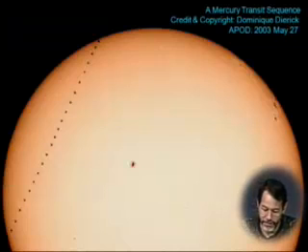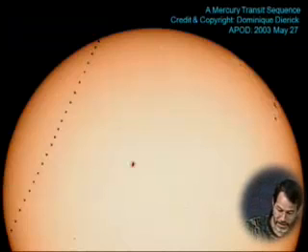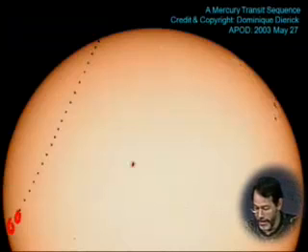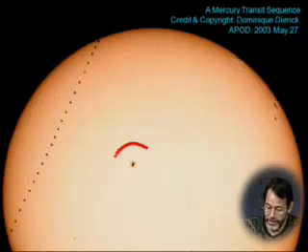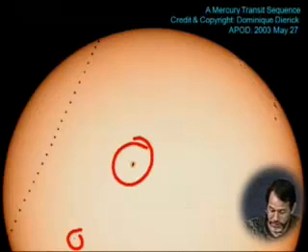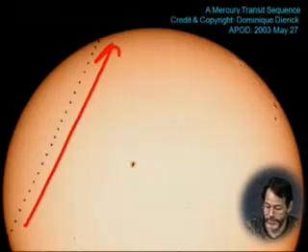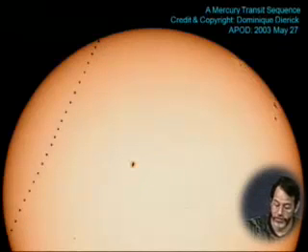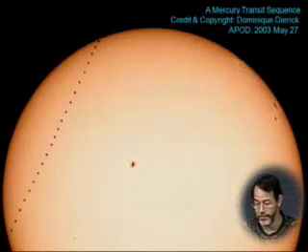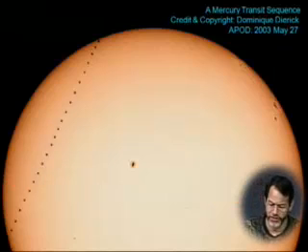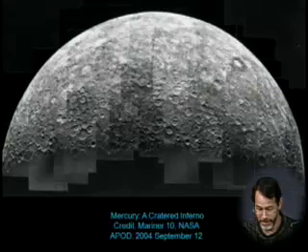Here's a Mercury sun sequence. Every few minutes, I guess, a picture of Mercury. This is the sun in optical light. This is a sunspot. I don't know what this is. It's confusing, but this is Mercury. Mercury doesn't always go right across the center of the sun. That would be silly. Although when I think about it, I would think it would go across the center of the sun, but after I see it not go across, I say, oh yeah, that makes sense.